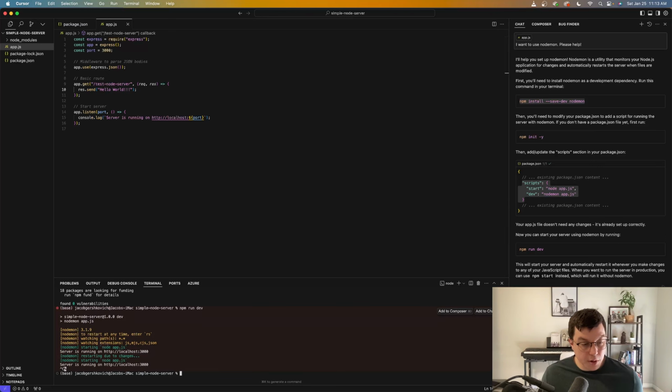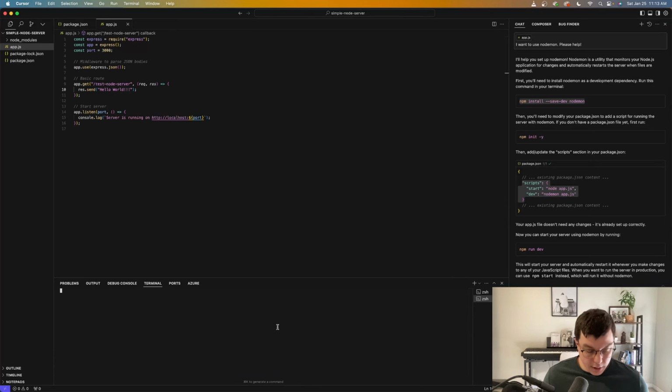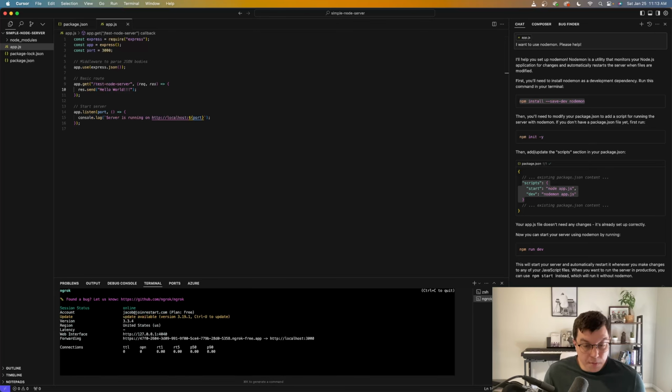So if you have ngrok installed, I'm going to stop my server here, and let's create a new terminal window actually. And we'll say ngrok http 3000. That's the port that my application is running on. So it's going to create a tunnel to that port. There we go. And now this is the URL that I can use inside of the API connector to send requests, and that's going to be routed to this app running on my local machine.